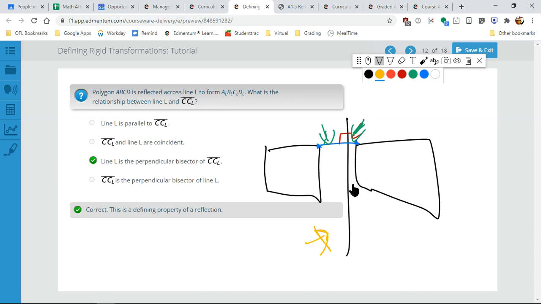It's saying that this line is going to bisect this line. So what I put first, I said that this line right here, this blue line, bisects this line. And when I picked it, it said that can't happen because this line goes on forever and goes on forever. So you can't bisect something that goes on forever. That's why I got that one wrong. It's literally just because I had these backwards.